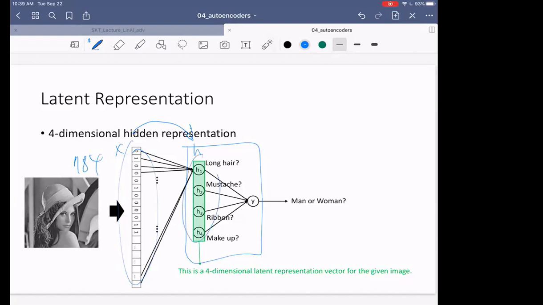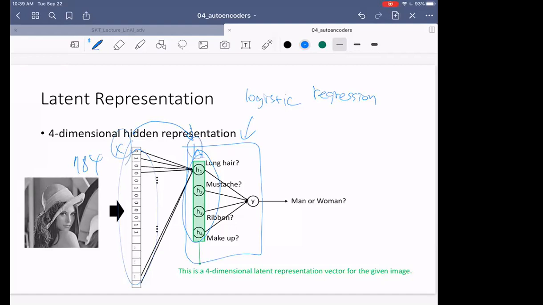So this is actually another input in this logistic regression. So we can think of having a 4-dimensional input. I'm calling this a latent representation because what we really see in the real world is x, but this 4-dimensional h is something hidden from us.